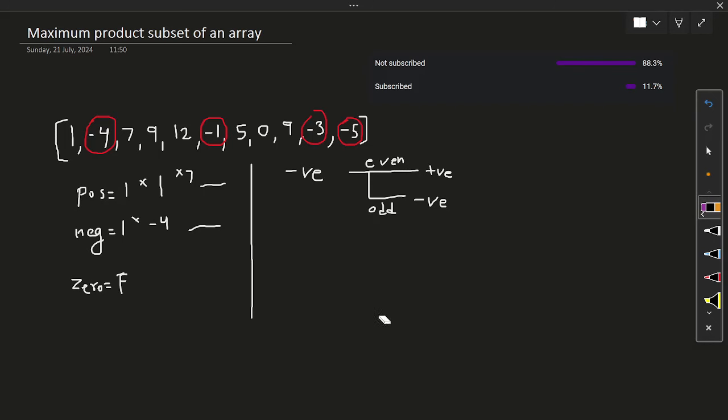Now we have to write the conditions. If our negative value is converted to positive, meaning the count of negatives is even, then we have to return positive multiply negative.